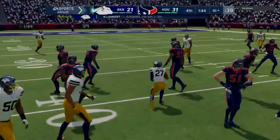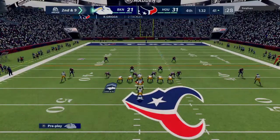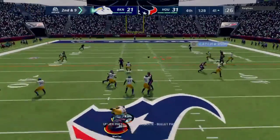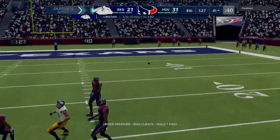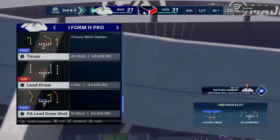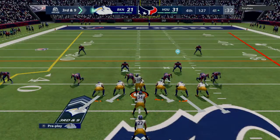And some good tackling there as he stopped up at about the 41. Credit him with a 1-yard gain there to make it 2nd and 9. Throwing over the middle, and it's incomplete. Another throw there off the mark, and obviously he's battled all of the interceptions. Things just haven't been true to form for him.